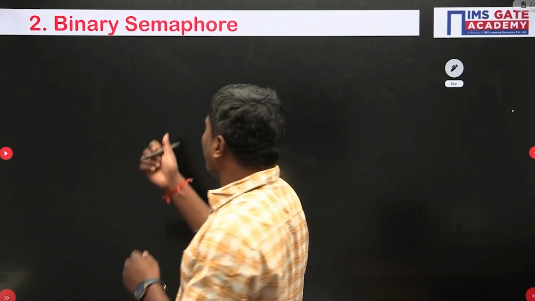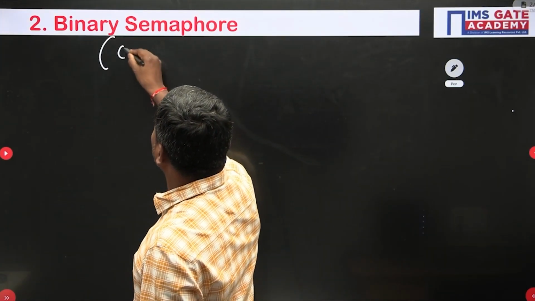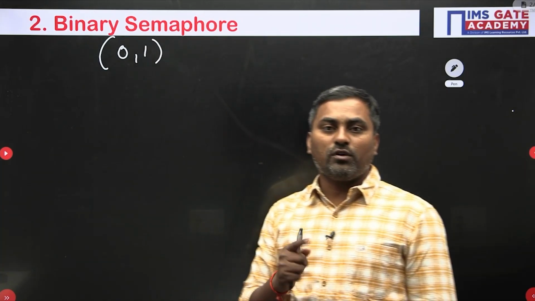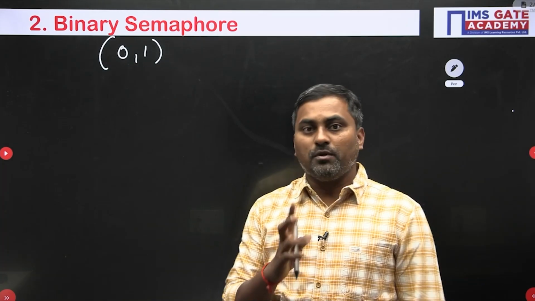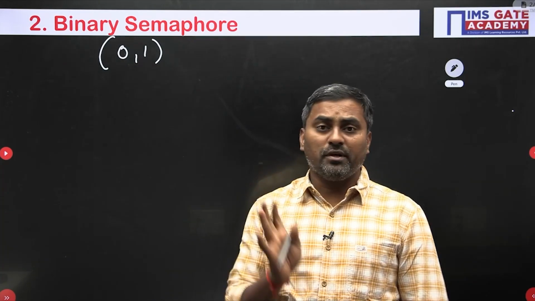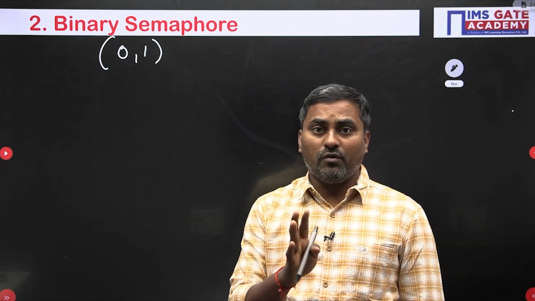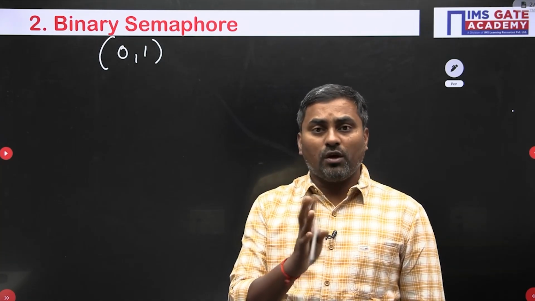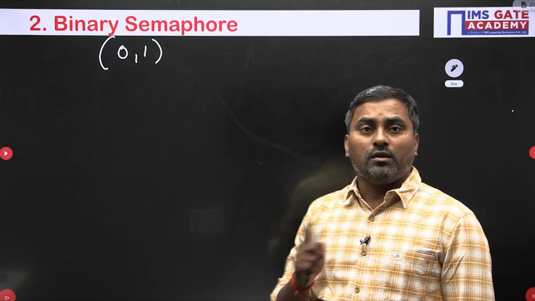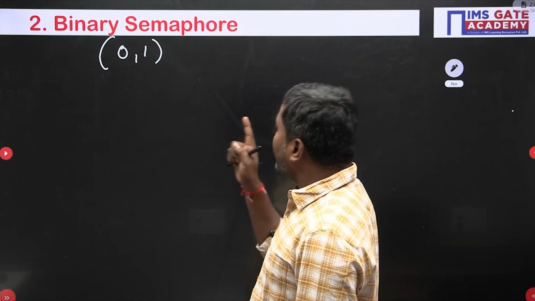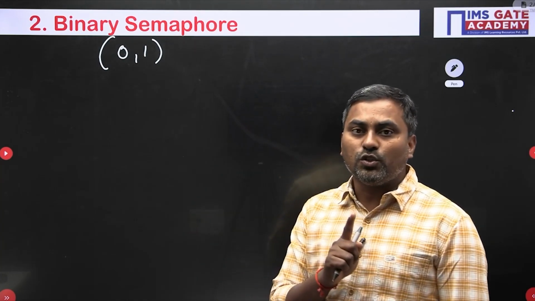A binary semaphore takes only two values, 0 and 1, whereas a counting semaphore takes values from minus infinity to plus infinity. The implementation structure and how to use it in user mode applications, that part we covered in the last session. Try to watch the video, semaphore part 1. Looking at the binary semaphore, it takes only two integer values, 0 and 1.